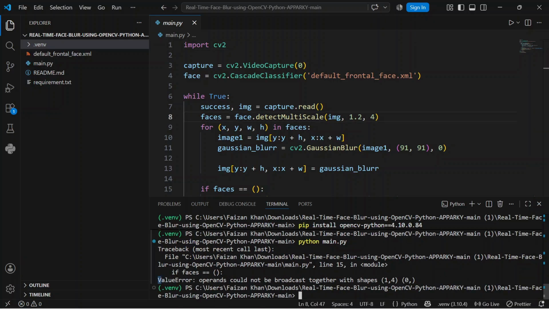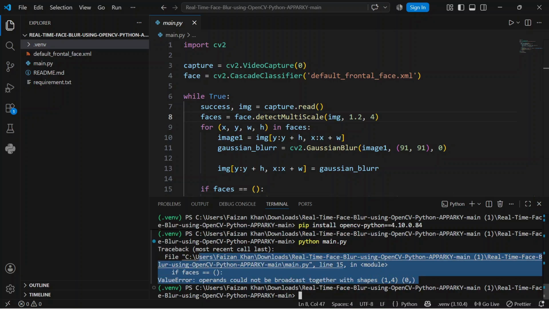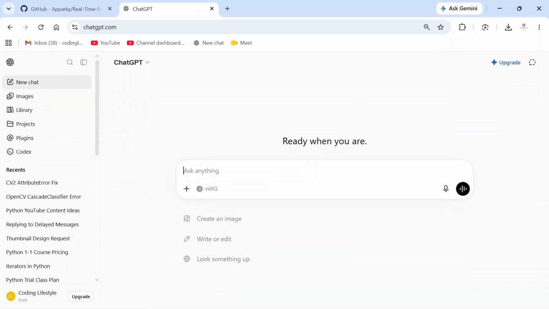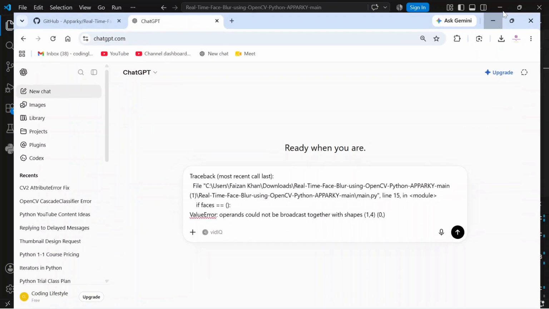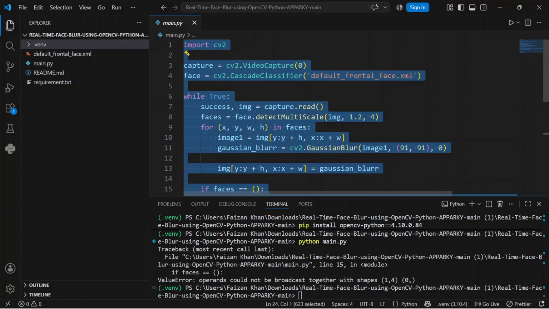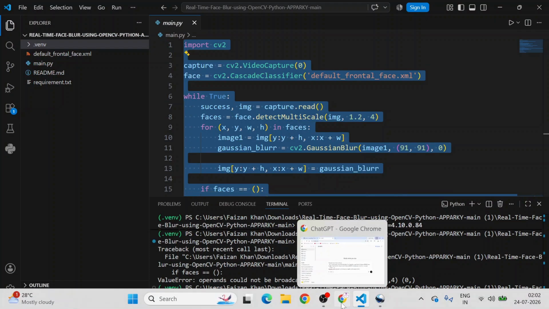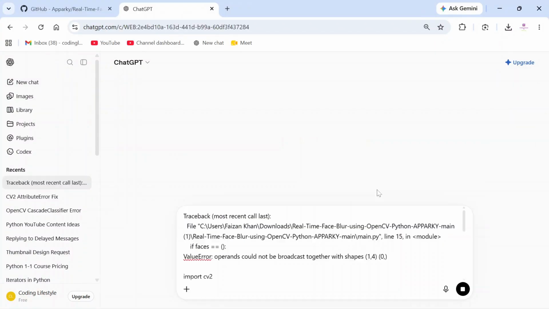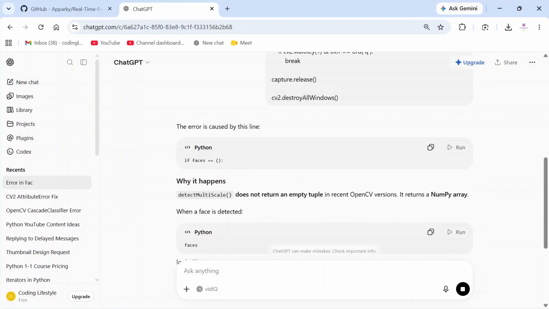I'm getting one more error here. Since I don't know about this error, either I can manually fix it or I can just ask ChatGPT to provide me the solution. I'll copy this error and paste it on ChatGPT, and then I'll also copy the code and paste it, and it will provide me the solution.